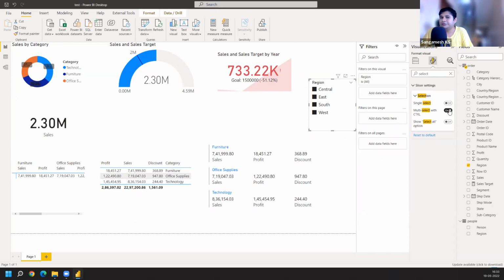Because after this, we will be discussing slicer and filter: what is the difference between a slicer and a filter, and what are the various types of filters we have. All these things will be discussed. But before that, do you have any questions on slicer?